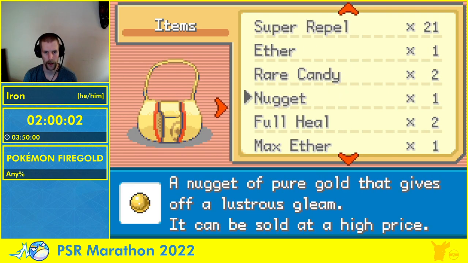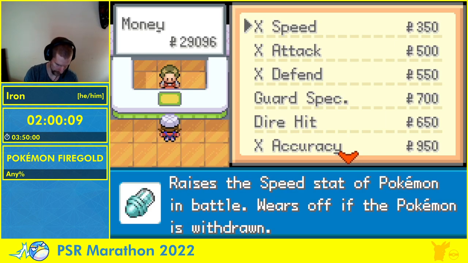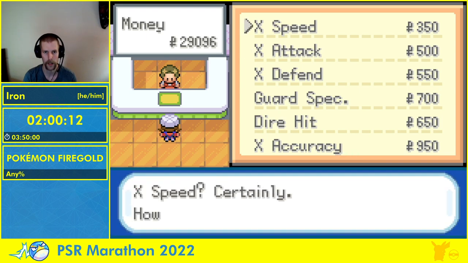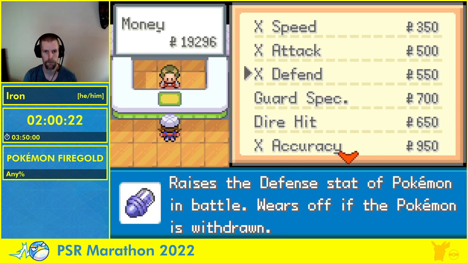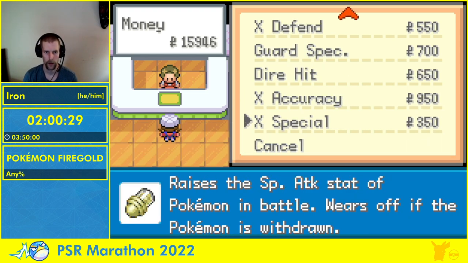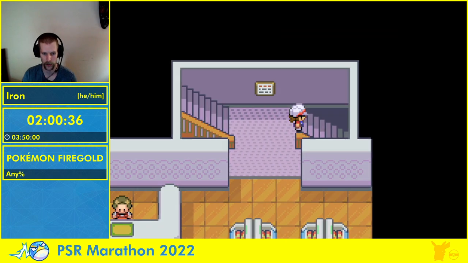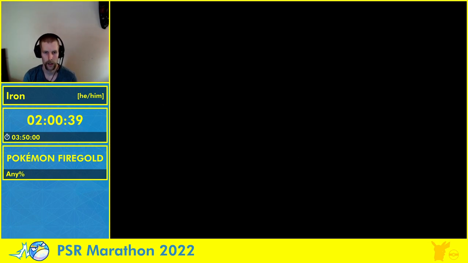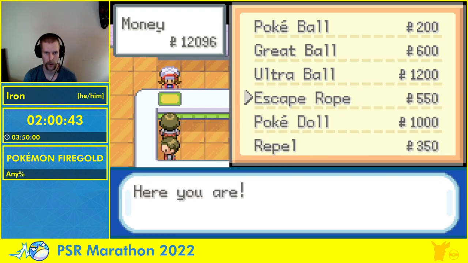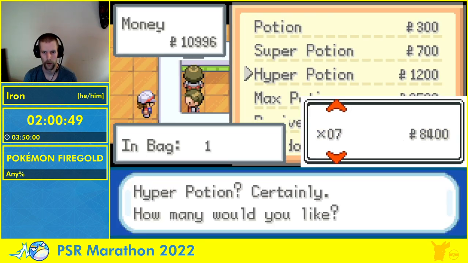See, I bought a Calcium. That is going to be useful for EVs later. I'm actually going to sell that Nugget, which I bought earlier. What's my speed? My speed is 25, so 7 X Speeds. Actually, I'm going to buy an 8th one just to be safe, because I was doing a few practice runs and I was actually low on X Speeds, even though I shopped correctly according to my notes, so I think I had to change something a little different there. And then I'm buying 2 Escape Ropes from you. And I'm going to buy 7 of you.